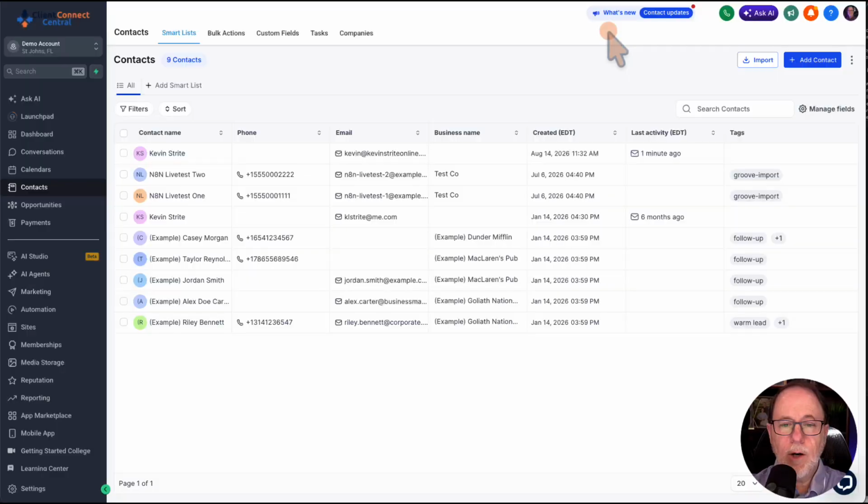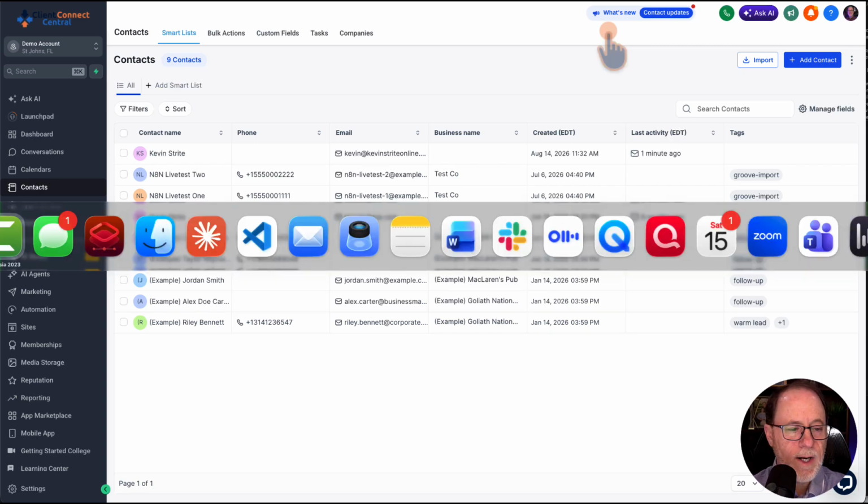So let's talk about how to use the preference management system in Go High Level. It has to do with when someone unsubscribes, giving them an option to choose what they unsubscribe from instead of just unsubscribing from everything. All right, let's dig in, and I want to show you why this matters for you with your subscribers.